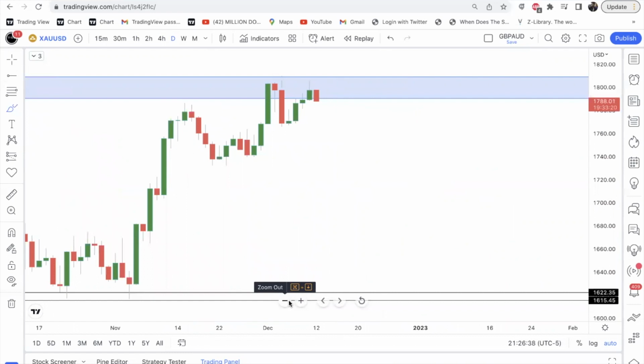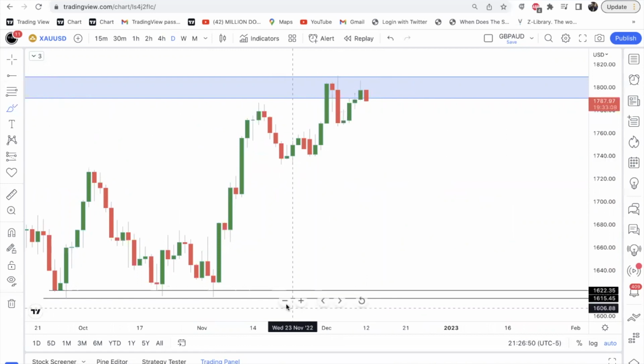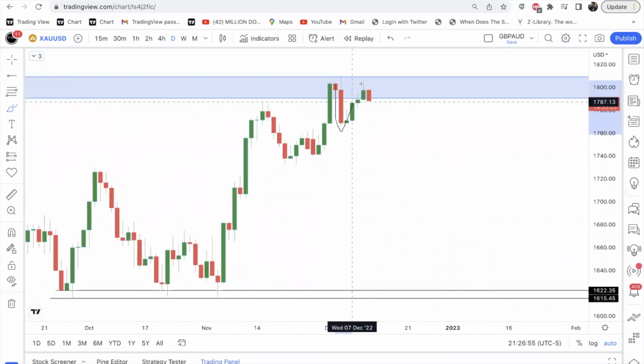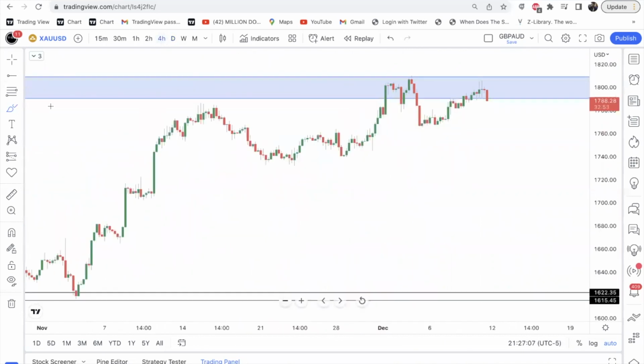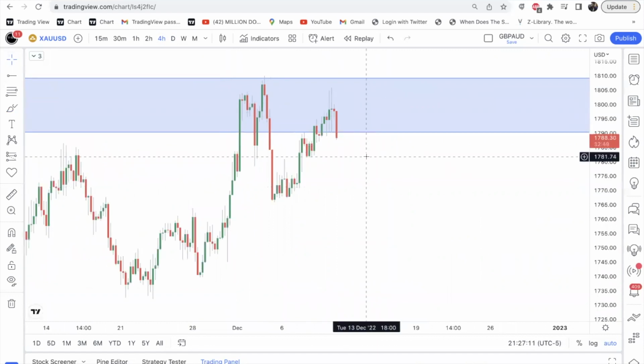Now, tomorrow. The way that it's setting up now, I'm leaning towards potential sales, but how the daily candle closes tomorrow will give me even stronger confirmation and confluence for what we're likely to do. Initially coming back into this level of structure, we had a rejection. Now we're retesting this high. So if we hold here and we form nice bearish price action here on the daily, I would continue to look for potential sell opportunities. So far it is setting up for that. We can see here on the 4-hour, we're getting nice rejection.